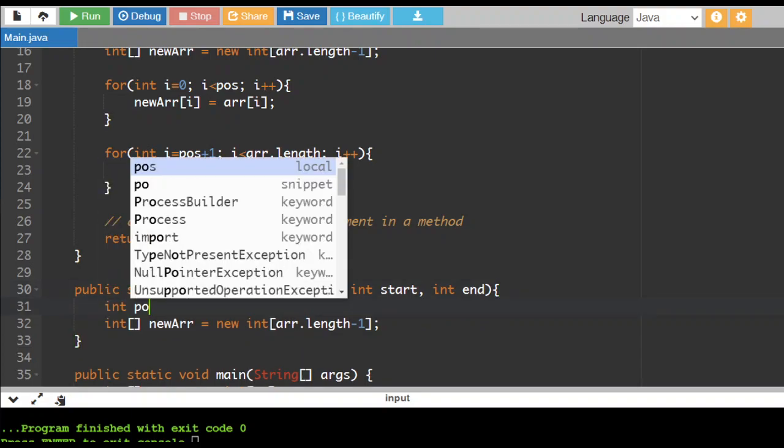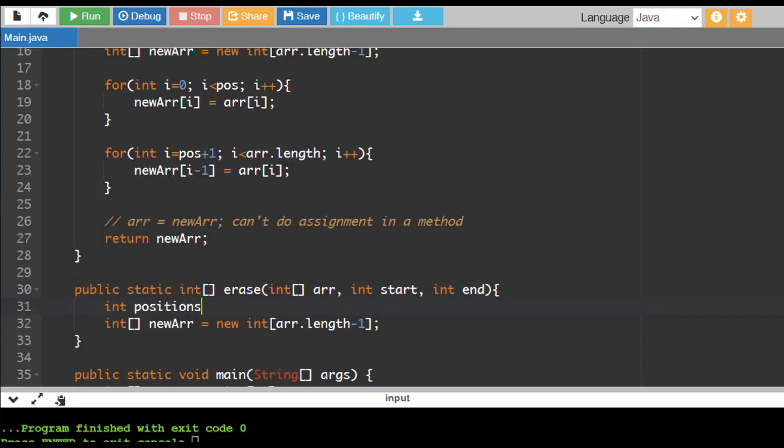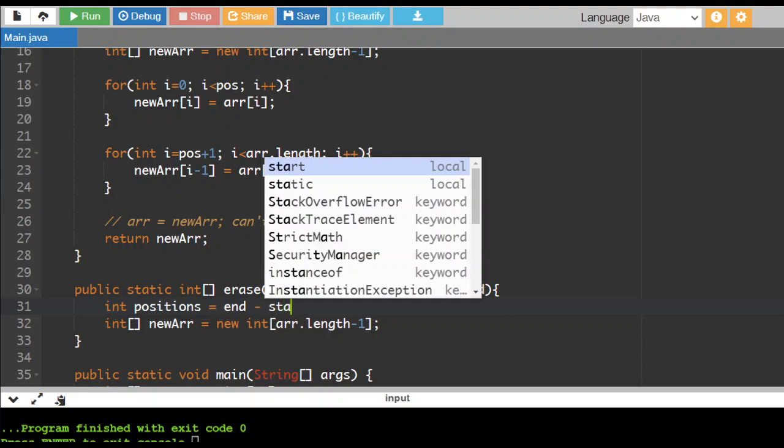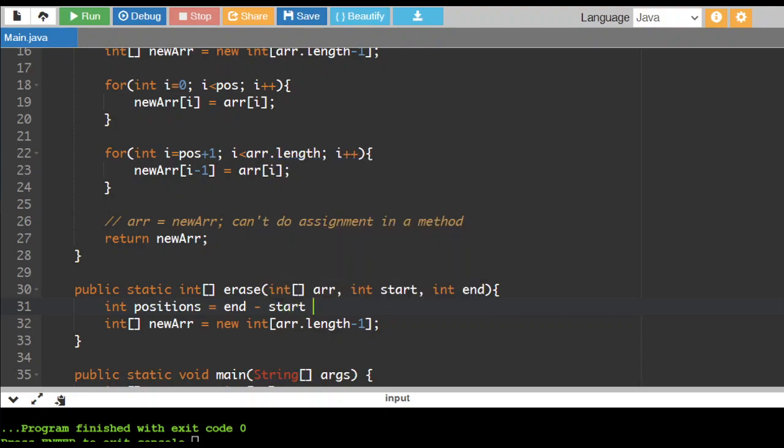So I'm going to create a positions value and make it equal to, okay, well, how do we figure this out? We want to get rid of elements 2, 3, and 4. So I want to find how many numbers are in that range. So we go from end minus start. Now 4 minus 2 is 2.